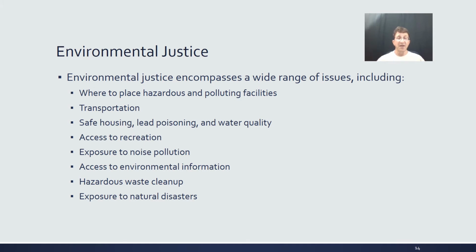Safe housing means housing free from not just crime, but free from pollution, particularly lead poisoning, and water quality. In our own area here, we have areas just south of Kingwood, which have no good running water, no adequate sewage treatment, and they have old houses that still contain lead within them that actually has airborne lead that can cause brain damage in children.